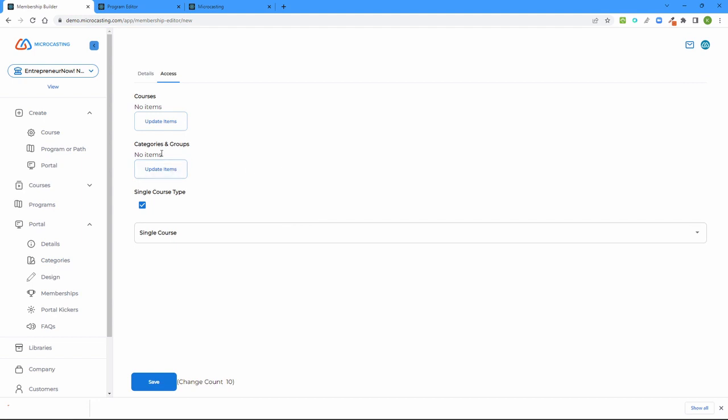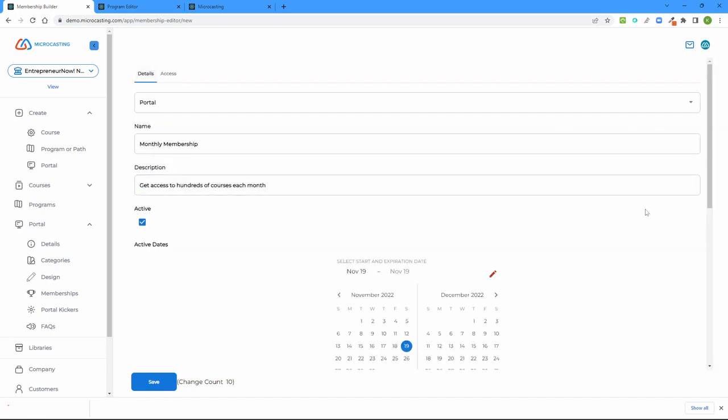Or you can do it by group or category, which is a nice organized way of doing it. Or you can even do it by single course or program. So if you have a program that you're charging $600, $700, $800, and that membership is tied to that program, bada boom, bada bing, you're all set and ready to go. That's all you have to do to create a membership. You set up these rules, and then the system will automatically conform and automatically control those memberships.